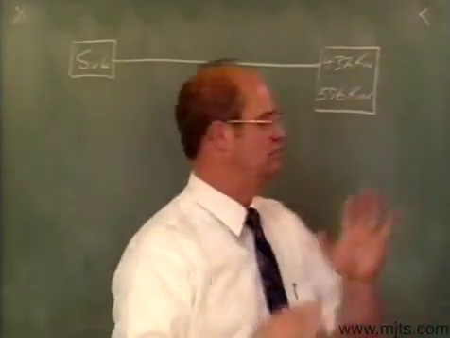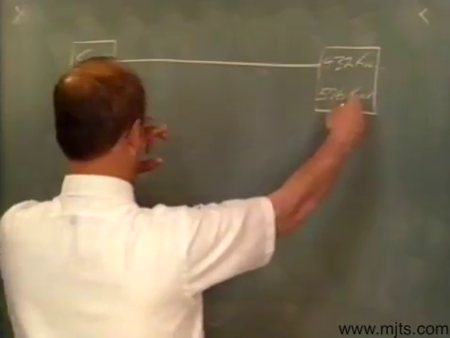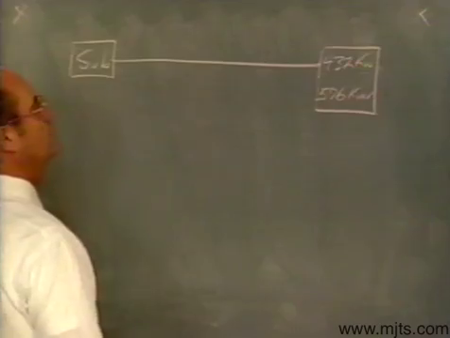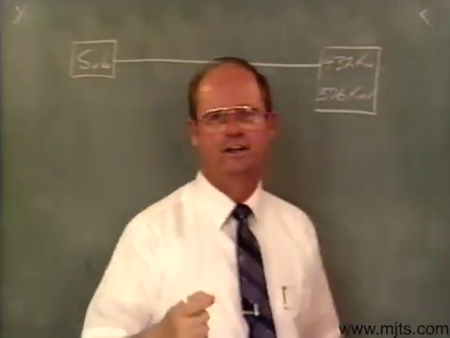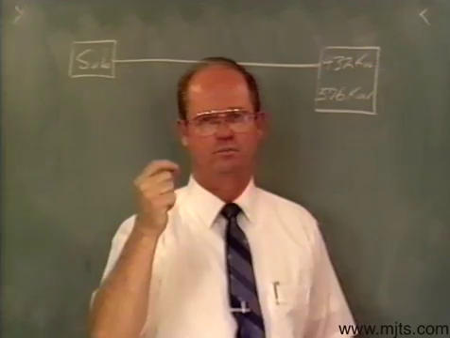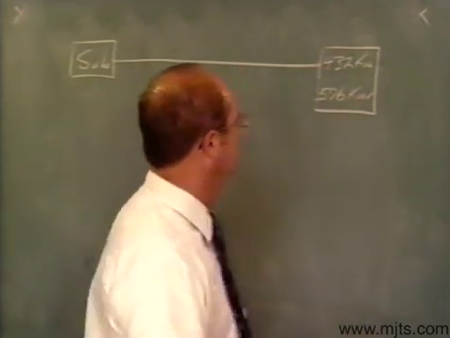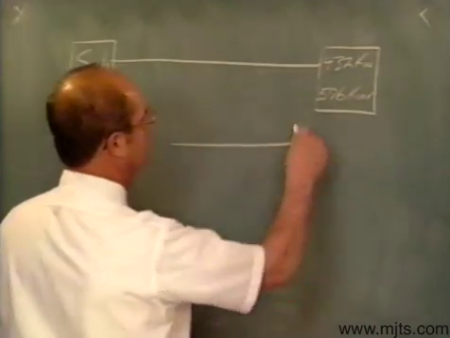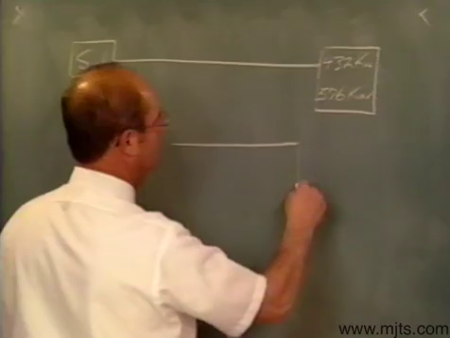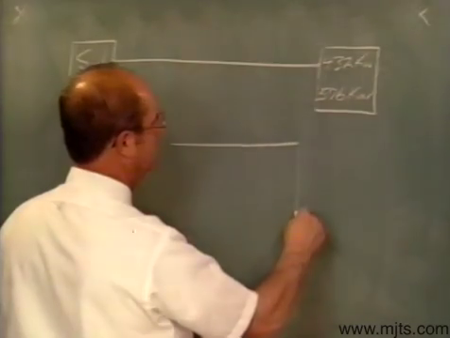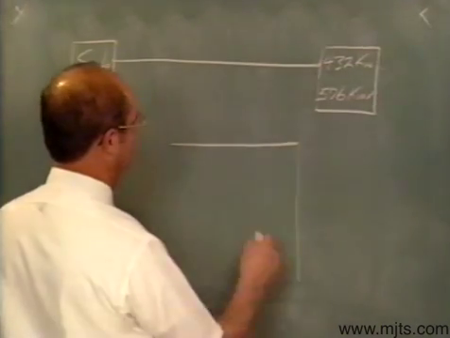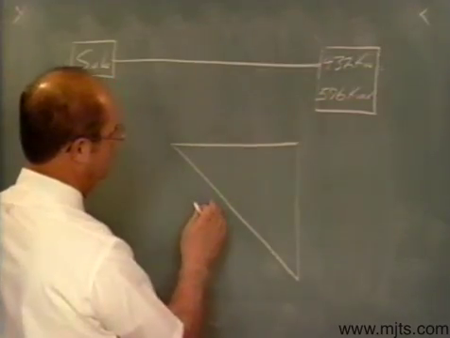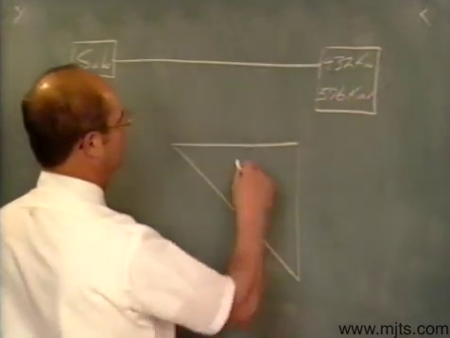So what we've got is a situation where we've got two forms of power. The total in that circuit then would be calculated by the right triangle or the vector method. In other words, we have so much real or true value, we have so much reactive and this is a large reactive load we've got, and the total of the two would be the hypotenuse of that right triangle.